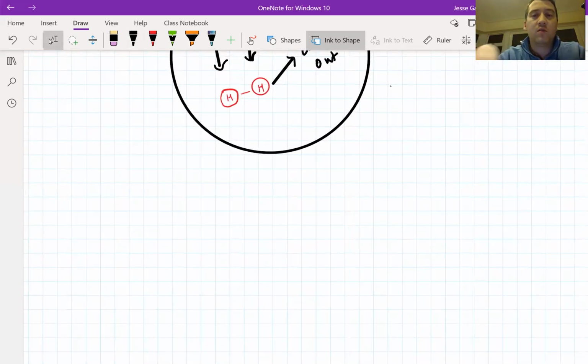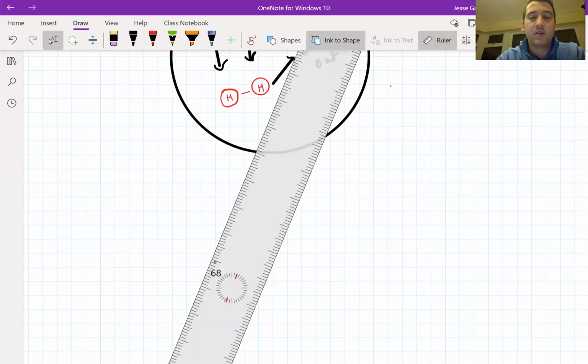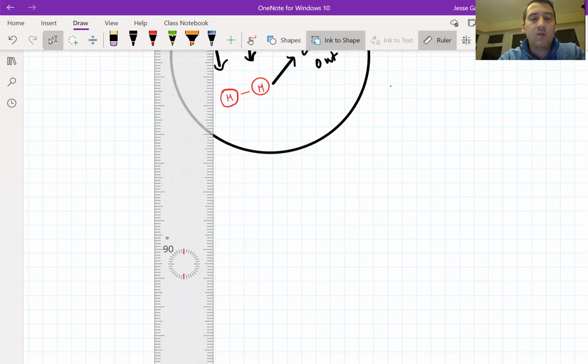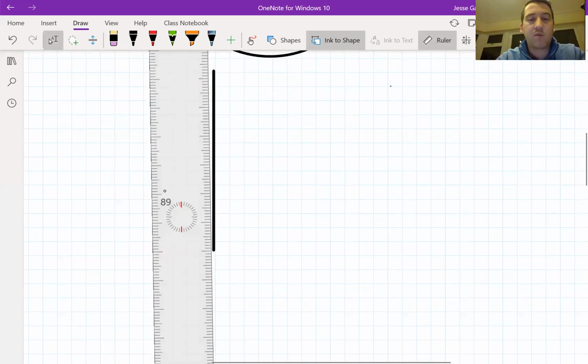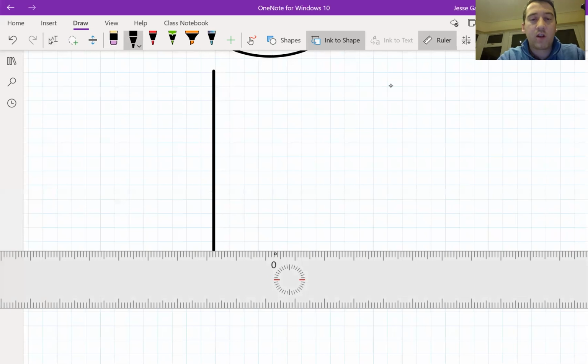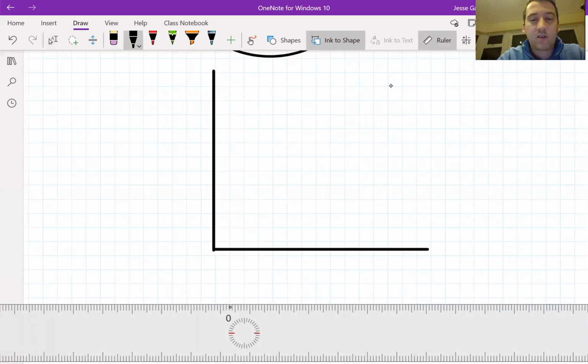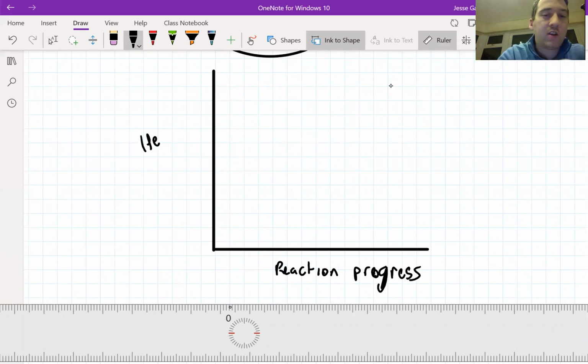One other thing I want to help you recall before we begin, and I know this is a lot of stuff, but I just want to make sure you've got this solid in your mind, is you remember back to video number 3. We looked at energy reaction profiles. We did this by drawing a graph like this, where we had an X and a Y axis, and our X axis showed us the reaction progress, and we had heat energy on the y-axis.